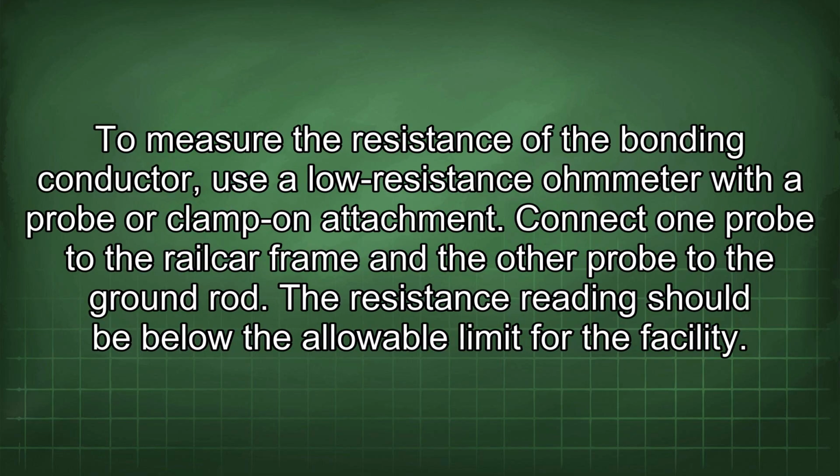To measure the resistance of the bonding conductor, use a low resistance ohmmeter with a probe or clamp-on attachment. Connect one probe to the railcar frame and the other probe to the ground rod. The resistance reading should be below the allowable limit for the facility.